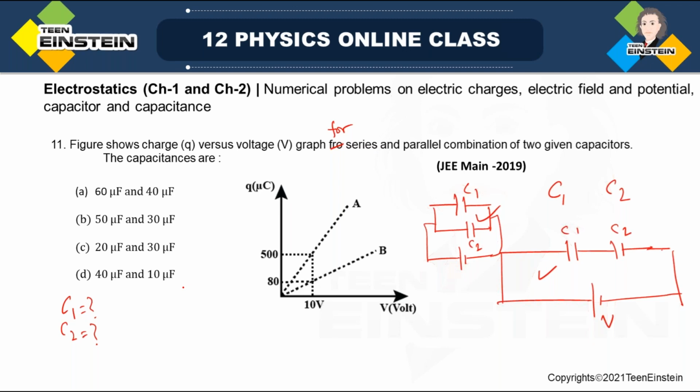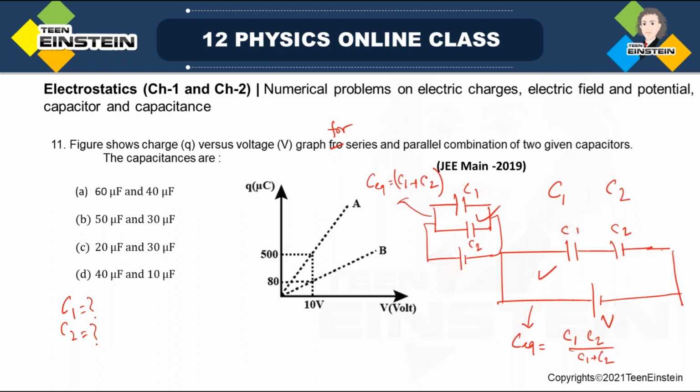So first of all, we have to recall when two capacitors are connected in series or parallel, what is the equivalent capacitance? The case of series combination, we know it will be just like parallel combination of resistors. In case of resistors, so C equivalent will be multiplication by addition of this, right? And for the parallel case, it will be C1 plus C2, isn't it?